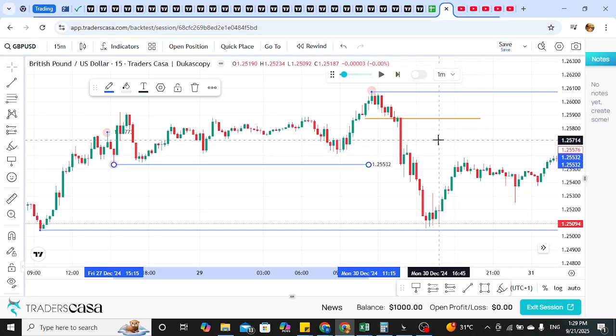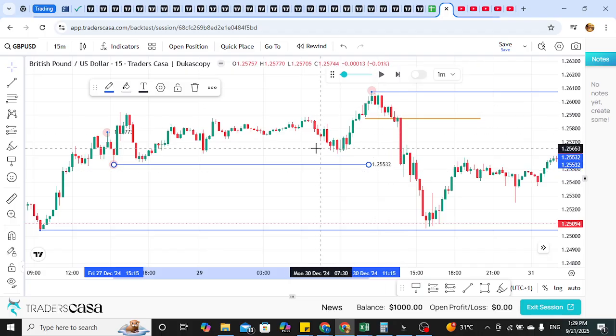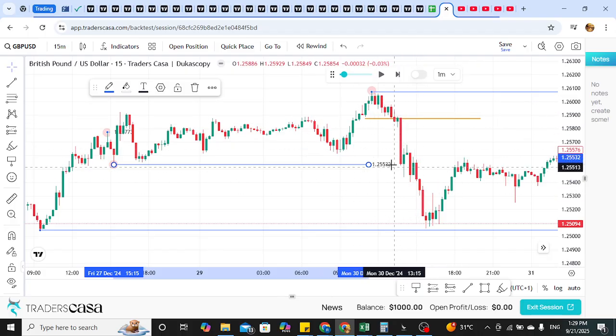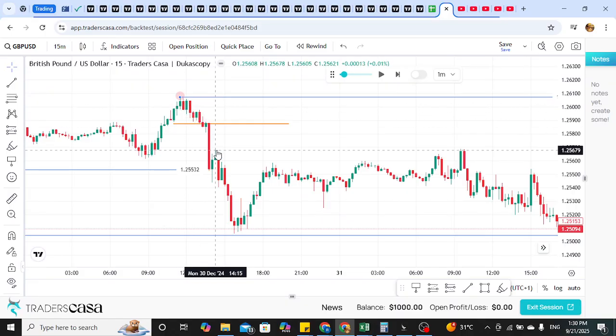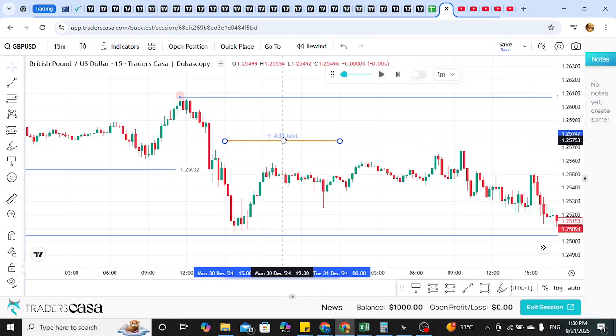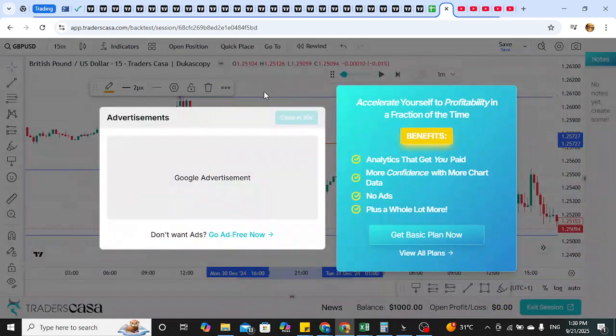With the change of character, since we are now going down, that means we are shifting from bullish to bearish. Since we are shifting from bullish to bearish, the high stands. If the opposite was the case, if we are going from bearish to bullish, then the low of the range stands and stays the same. In this case, we are going from bullish to bearish, so the high of the range stays. And now we know the high of the range.